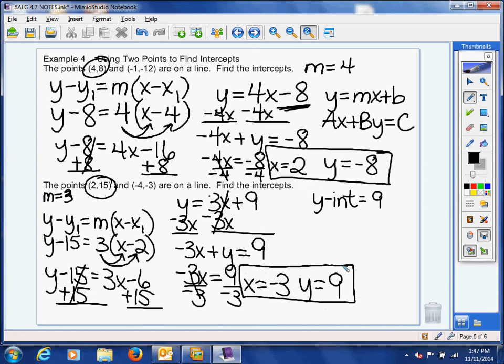You did a great job. We're getting harder and harder and more complicated in our thought processes. So be patient with yourself. You may have to do some mapping out. How do I get from here to here? You may have to use several different steps. But in summary, for example 4, if I was given 2 points and they were asking me, hey, what's the x-intercept and the y-intercept? This is exactly what I would do. Find the slope, plug into point-slope form, turn it into slope-intercept form, and then turn slope-intercept form into standard form. Use my cover-up method, and I have my intercepts.